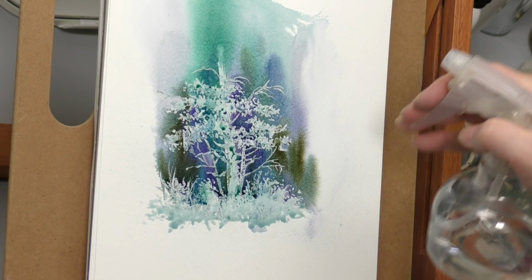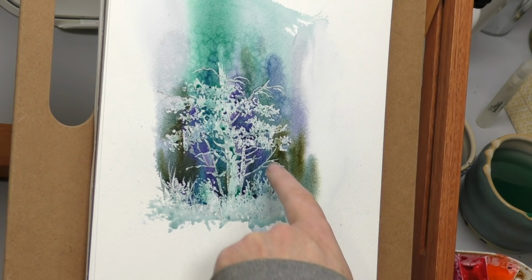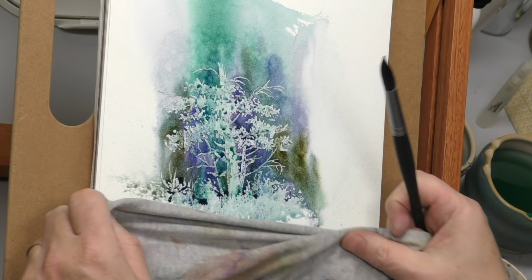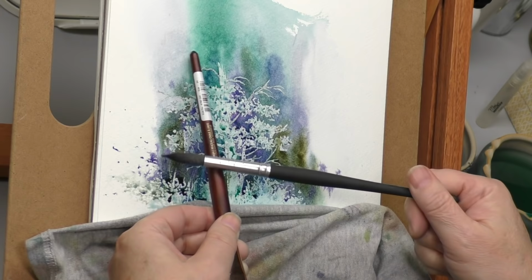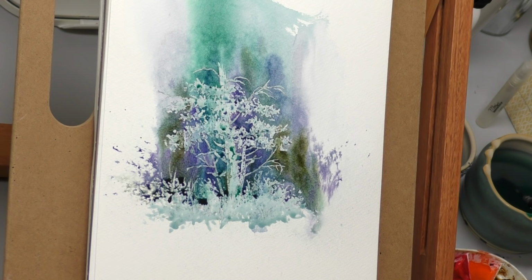See that? That's what I'm looking for. That is what I'm looking for. That sort of lizard skin texture. You can even make it crawl out a little bit. I love it. That's cool. See how I broke that up a little bit? Let's maybe add a little bit of spatter. And I'm going to protect this bottom area. Just dioxazine purple mixed with a little green. All right, I'm pretty happy with that, so I'm going to let that dry.